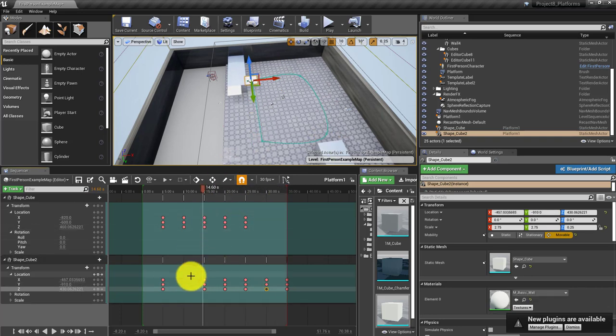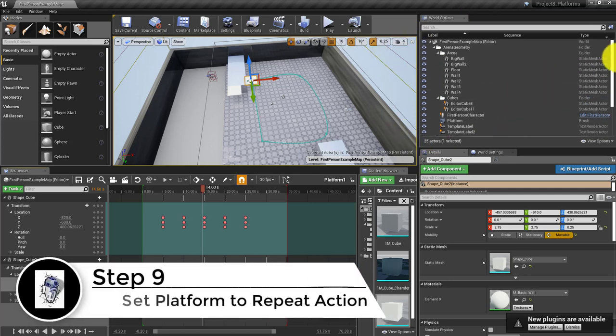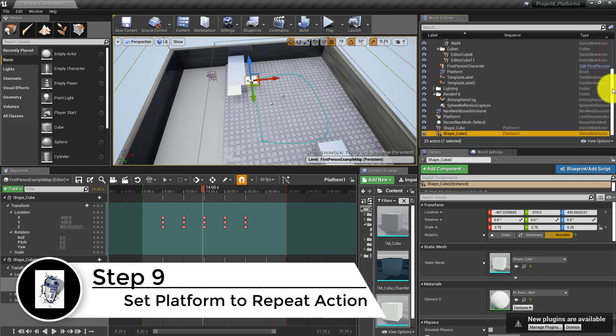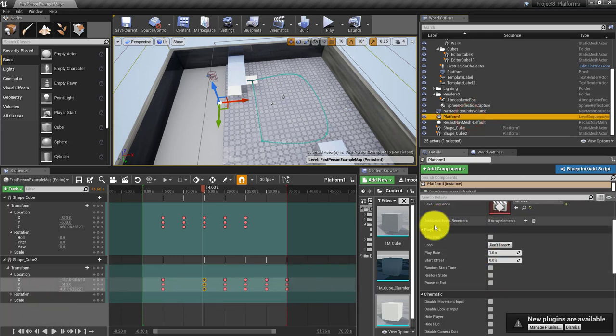You would go select the pieces that you want, and then rewrite the numbers for them, and then that should allow you to move the position of the track. Now, from here, the last thing that we need to do is we need to go into the world outliner, and we need to actually find the animation that we've created so that we can select it. So that's going to be this one called Platforms 1. And the last bit of this is here on the playback. We do want this to automatically start. So then that way when we push play on the game, this automatically starts playing.